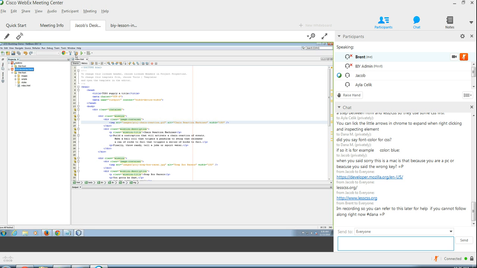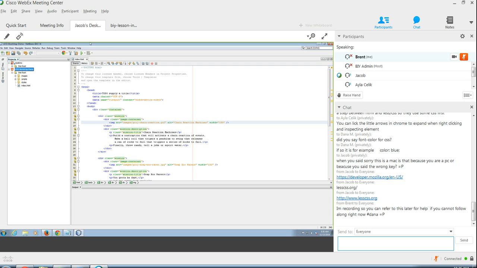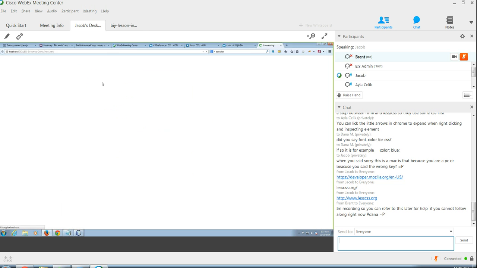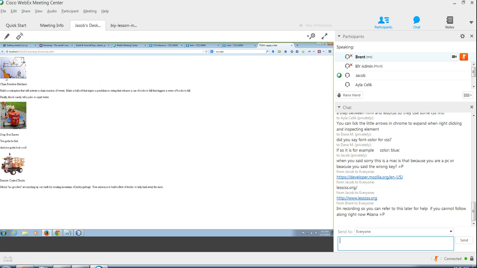Now I can go ahead and show. Oops. I have to open this. There we go. I can show, and right now it doesn't look like much. I just have images, and this is taken from part of the Build It Yourself site. It's some of the different Build It Yourself missions. So I have images and some text describing the images.